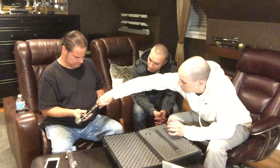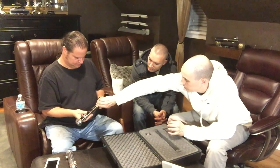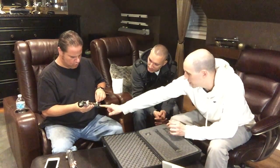Let's see here. He made a really cool kill key that you just switch? Turn and you pull it out. Yeah, you can pull it out, but you could leave it in or pull it out and it still works. It just works on a turning motion, which is pretty neat.